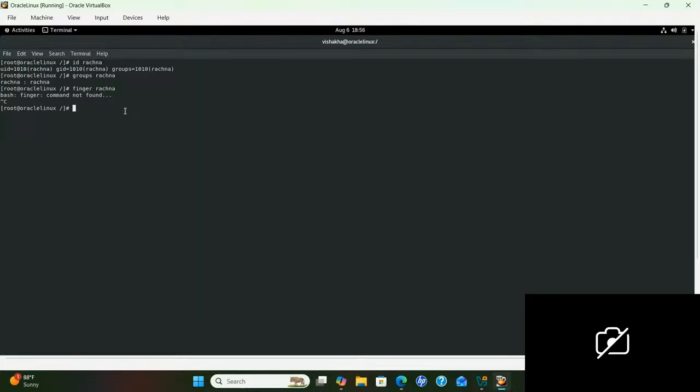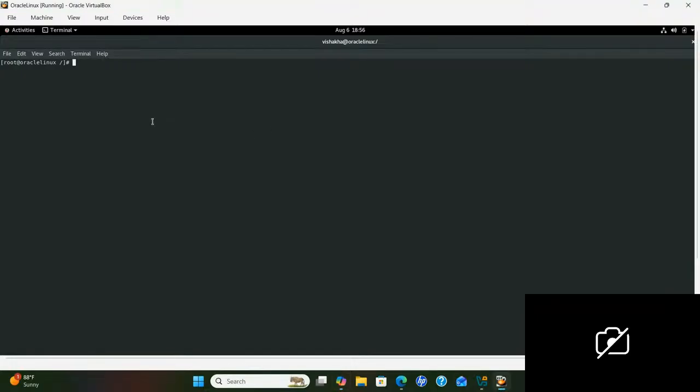So this command is not available. Now UID and GID, it is got from id Rachna. The groups command is for the group. We will get the primary and secondary group.